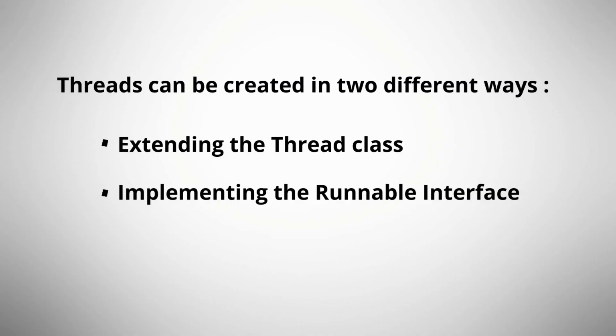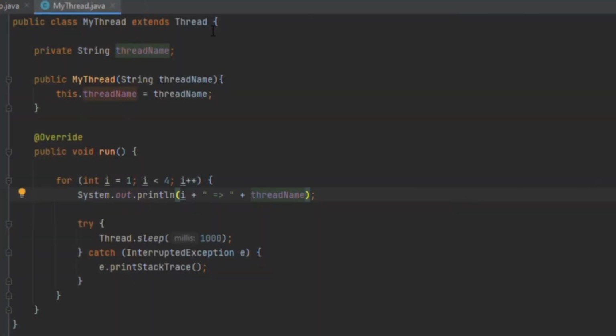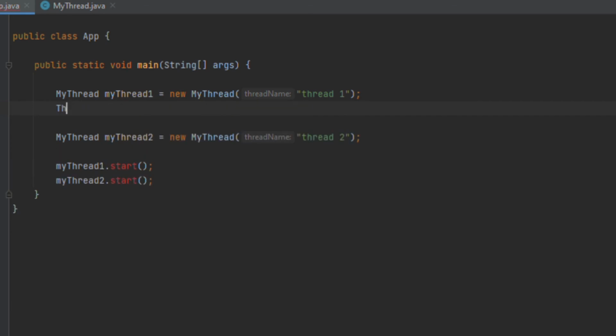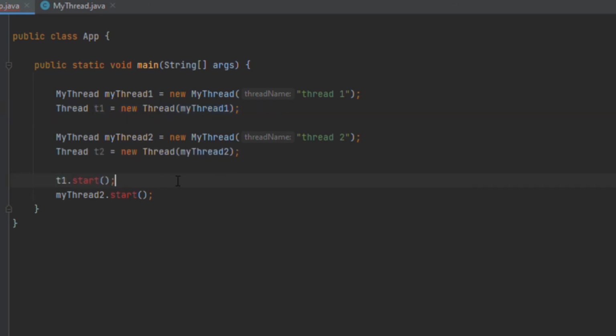So, at the beginning I mentioned that there were two ways of creating a new thread. The other way, instead of extending the Thread class, is to implement the Runnable interface. The only thing you have to do is have your own implementation of the run method, which for our example will be the same. So there's really nothing else to change about this class. Back here in our main method we need a few tweaks. You have to create a Thread object, I'll call it T1, and then pass the object that implements the Runnable interface to it. All the rest will work exactly the same.